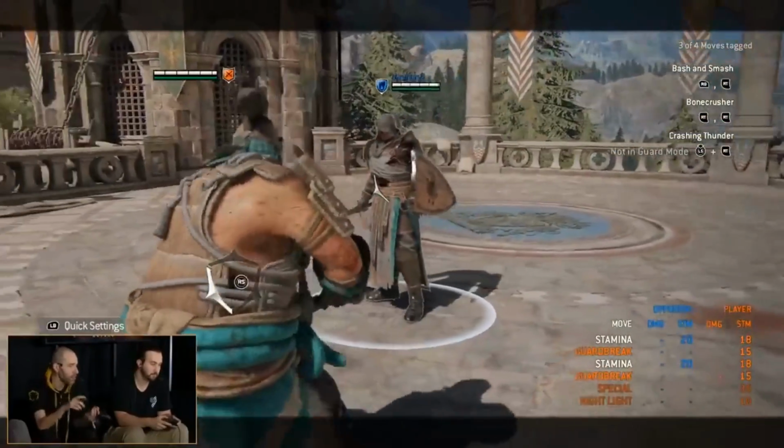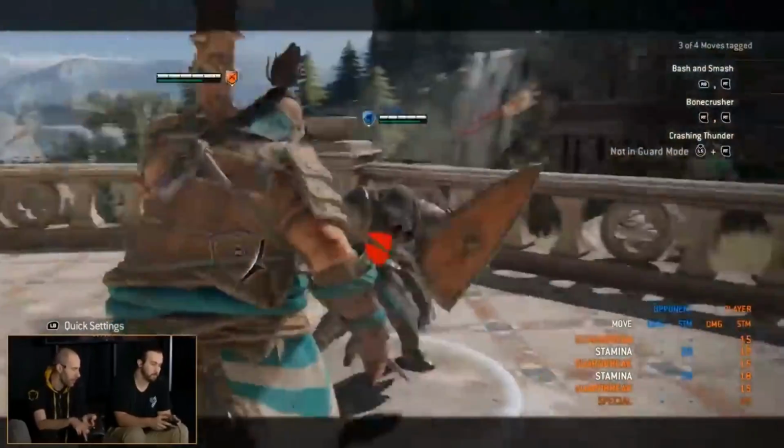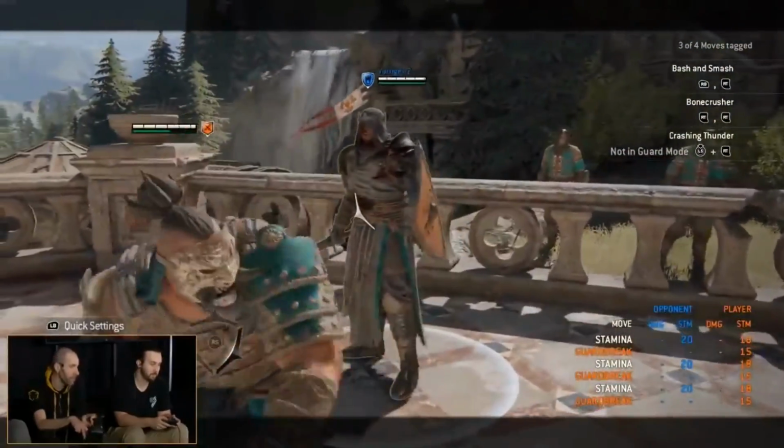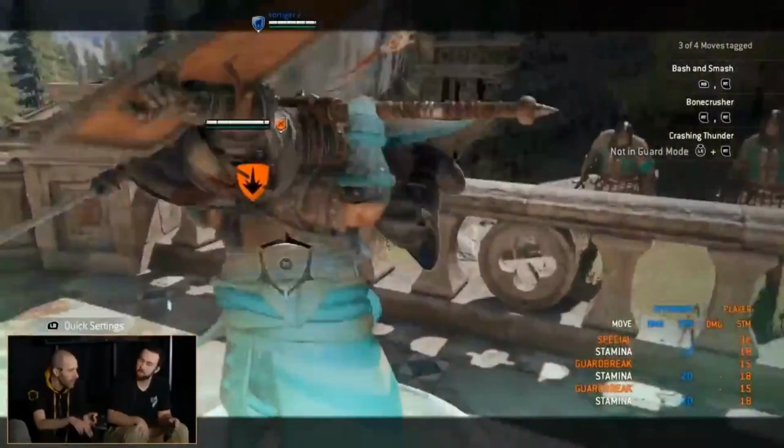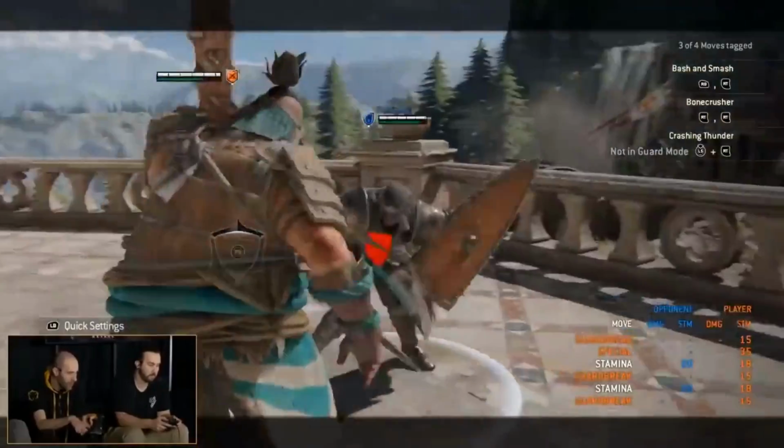So that's gone. You can still get it from throw, so still guaranteed off of wall splat. You can get it from any of your heavy cancels, and the timings are slightly different. You get uninterruptible stance 500 into it. You can still cancel it from heavies, that kind of thing.